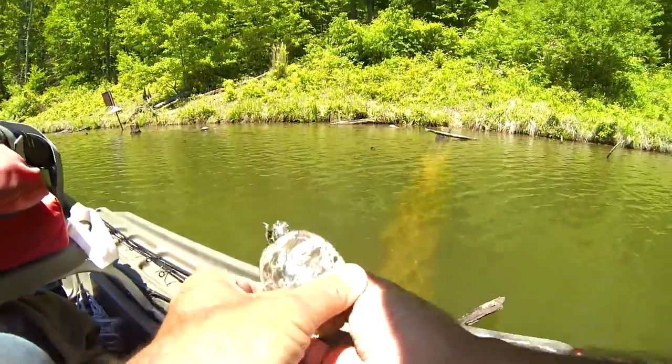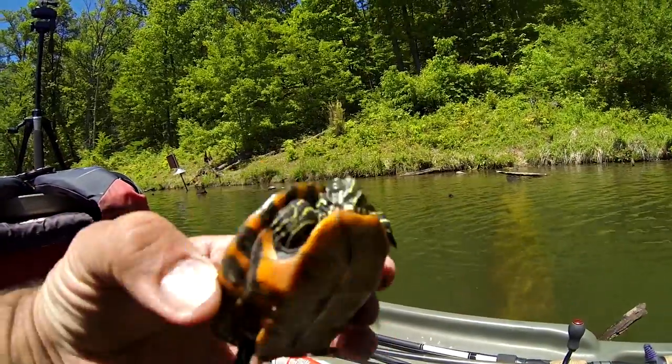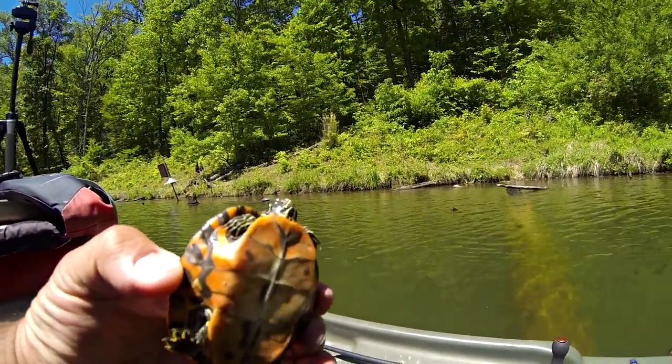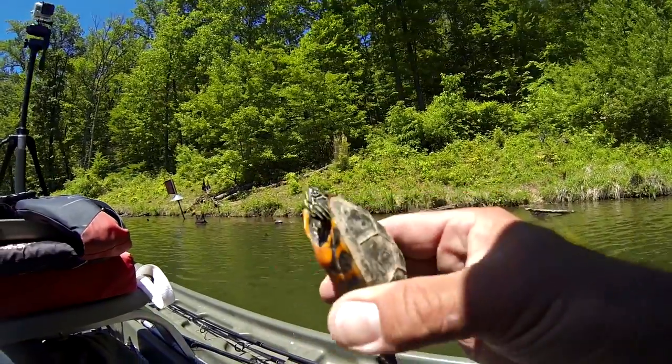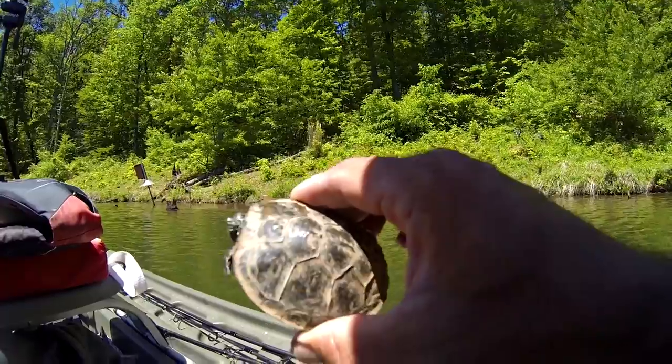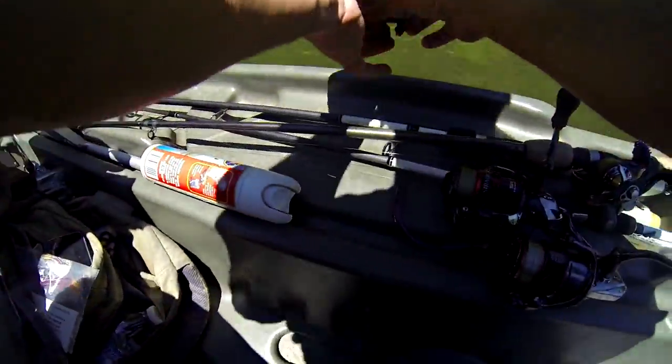Oh, I got you. I didn't think I'd actually get a shot at you, buddy. Wow, I'm having a reptile kind of day. Isn't that beautiful? Little painted turtle. Very, very cool. A little dirty. I'm sure you've been cleaner in your day, but yeah, it's fun coming out here, seeing all kinds of wildlife. There's my little friend, the painted turtle. Let's let him go.